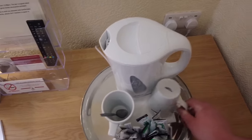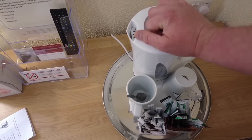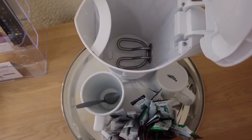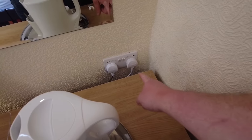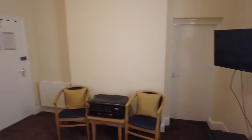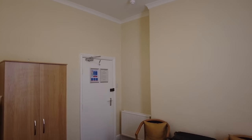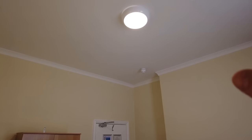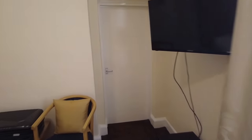I like them to be facing the other way around, but I think these are brand new so I'm not going to say anything about that. Is the kettle clean tonight though? Yes, it is - it's sparkling. There's a bit of USB charging as well next to the desk, which is pretty much next to the bed, so I'm going to be using that tonight. Really big high ceilings. I've stayed in many Britannias now, and normally the older hotels you don't have lights on the roof, you just get bedside lamps, but this one does.